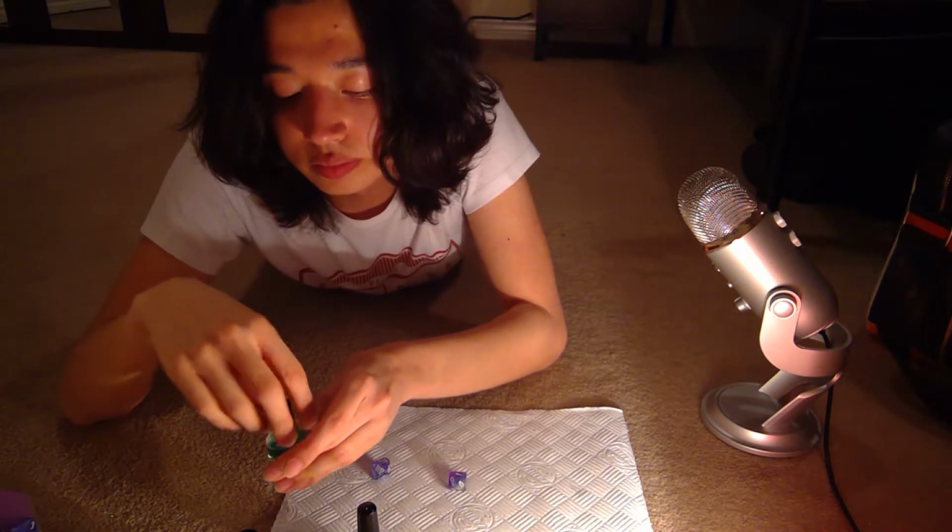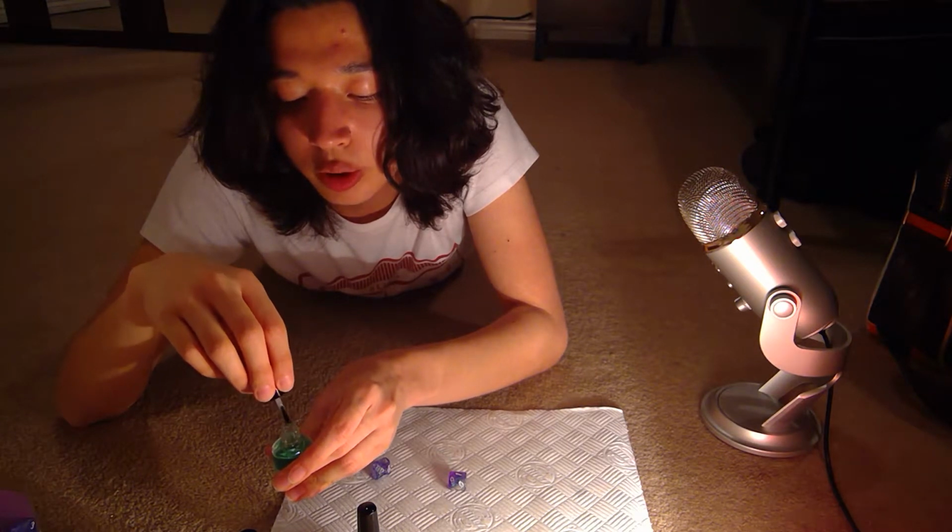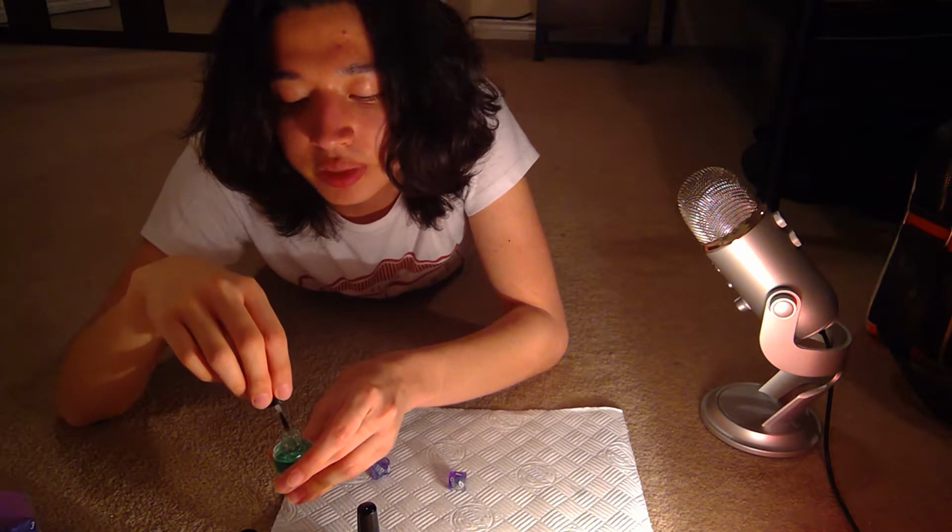I'll add a base coat. Always add a nice base coat. I'm not making a thick base coat because that might throw off the balance of the dice and make them unfair.